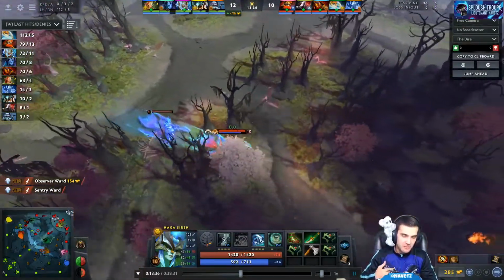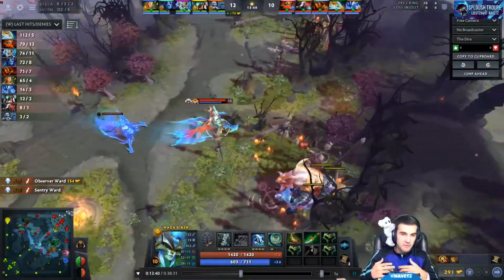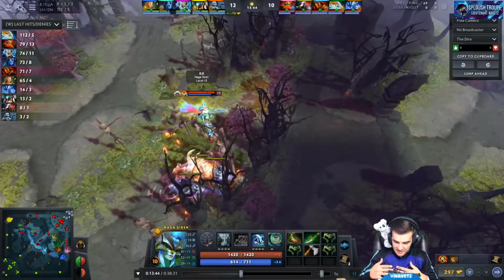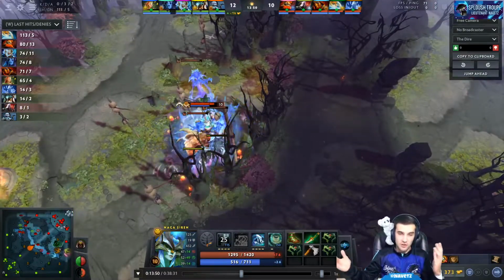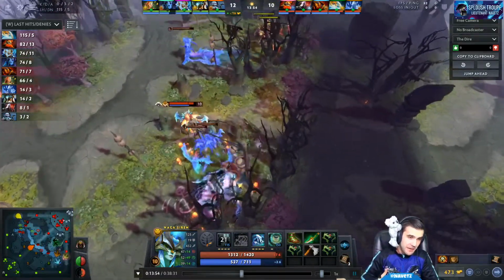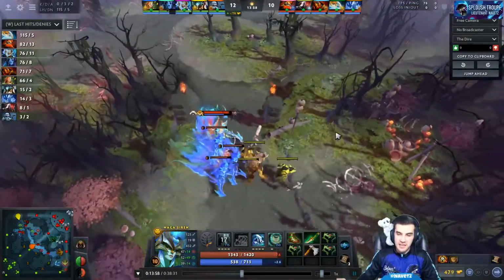So your mid laner is not going to pick something that's farm based or farm intensive, like a Phantom Lancer or like a Spectre or something. You're probably going to get a more active hero that can make plays in the mid game and make space for you.